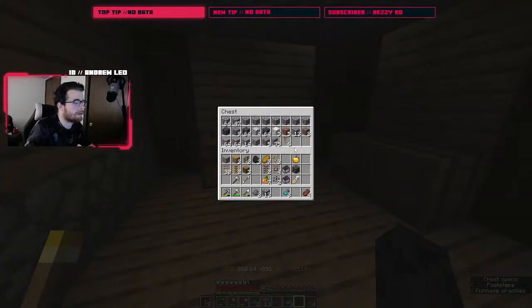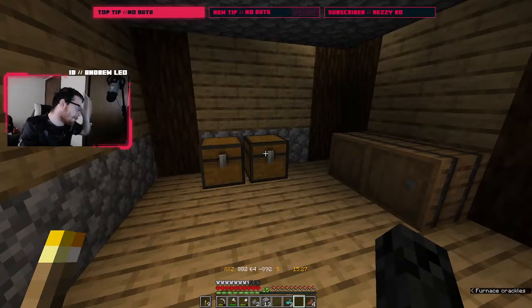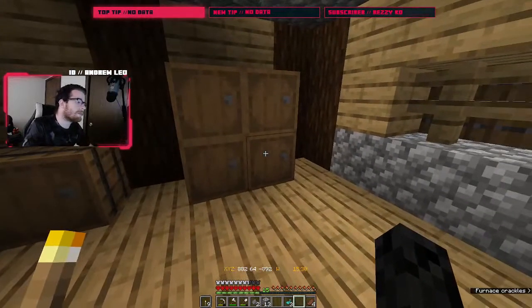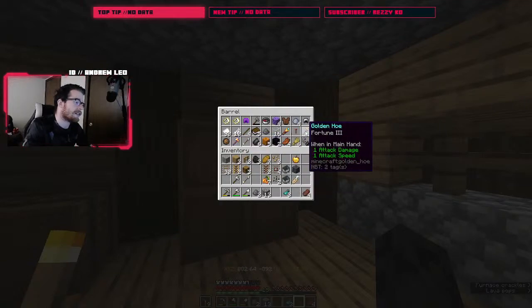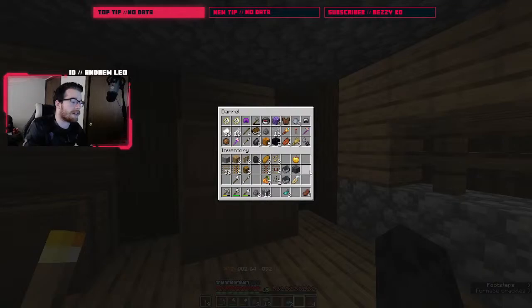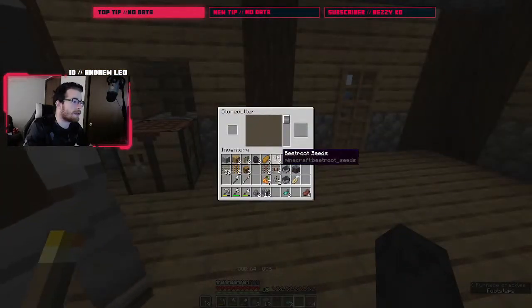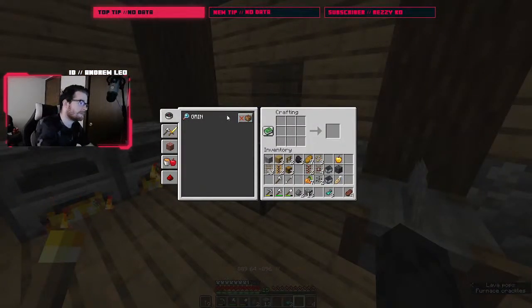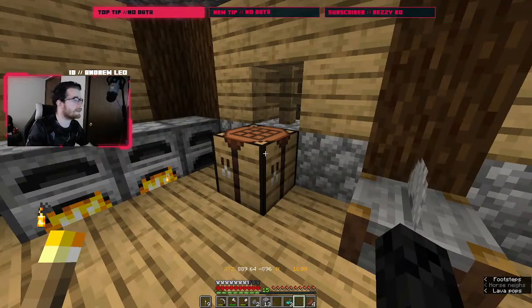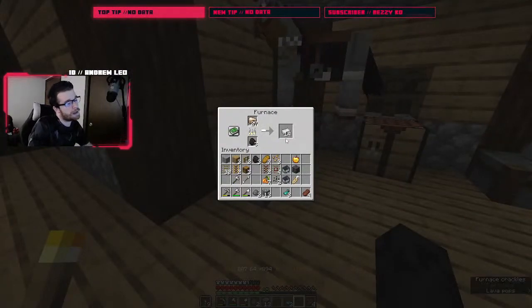Let's see. Also, something I should go and consider making is a grindstone. That way I can remove the curse of vanishing enchantment from the golden axe. At least that is something I think I can remove from that, right? I am not 100% certain. Let me see here. I guess I don't know how to make the grindstone. Thanks for telling me that, game. Okay.